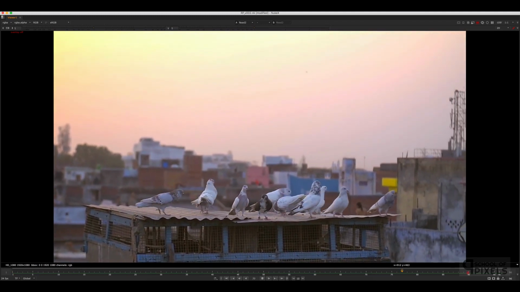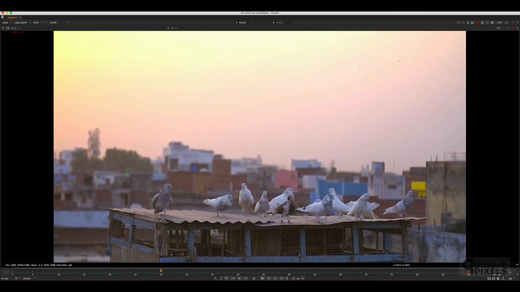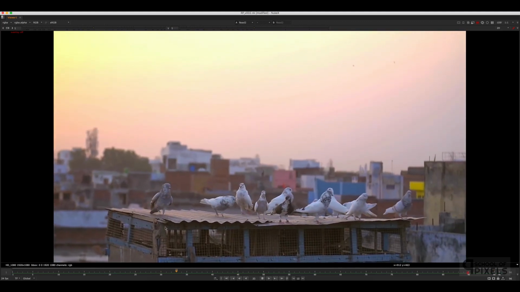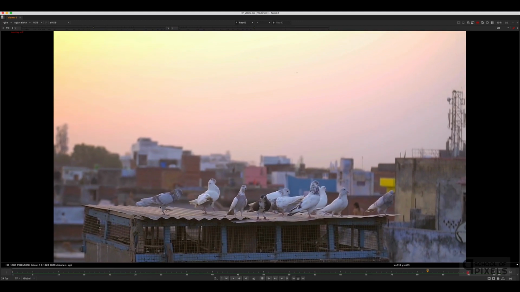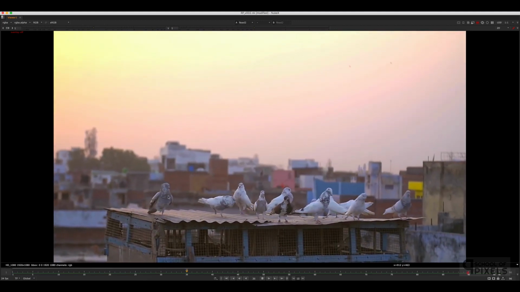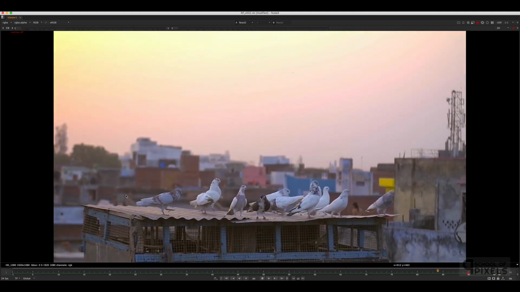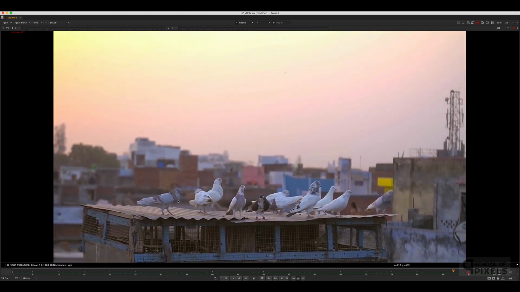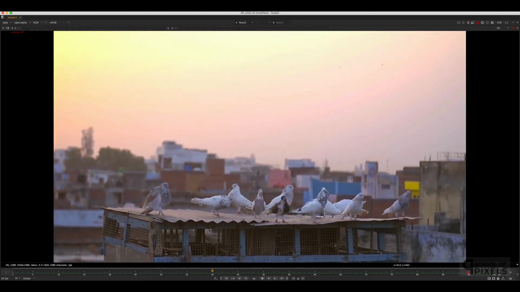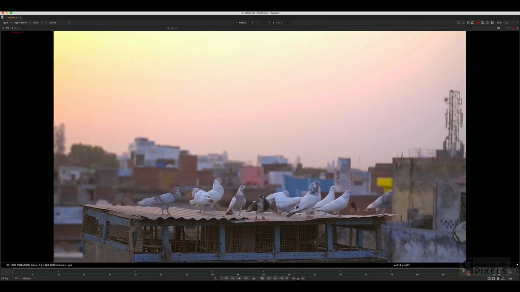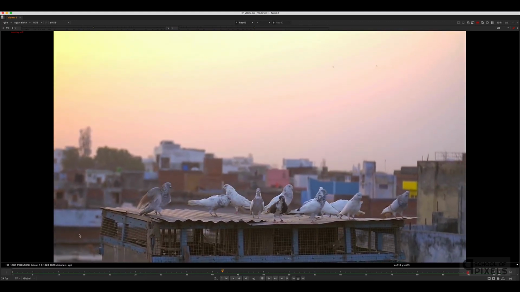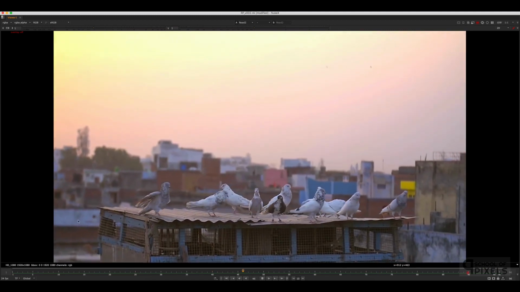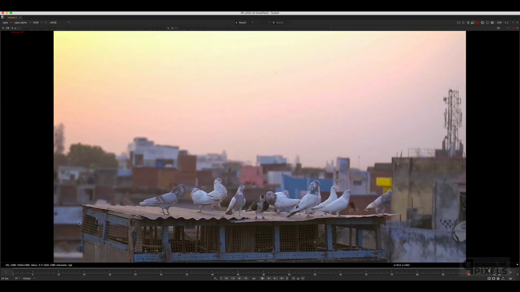For example, for this bird here, we'll probably have to do a clean patch for the top section here. We'll have to do a clean patch for the buildings that this bird is going in front of. So maybe this section, this one here, this one here. We'll probably have to do a clean plate or clean patch for this section, and then for this section as well, the blue wall on screen left back here.